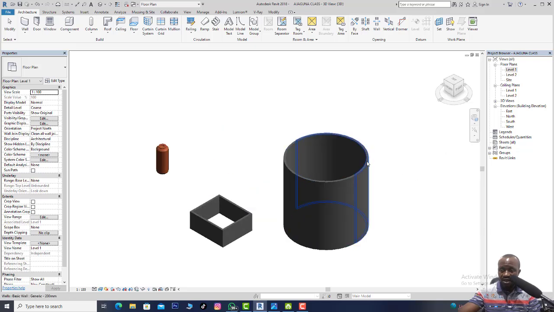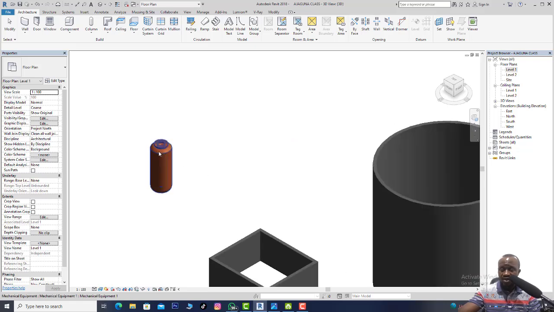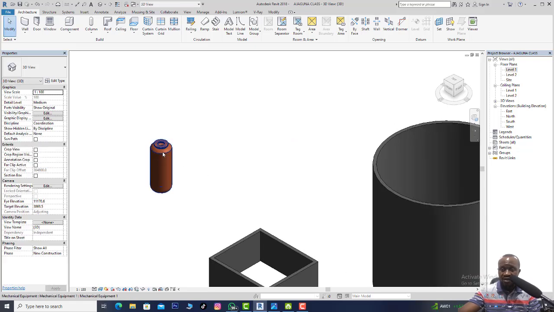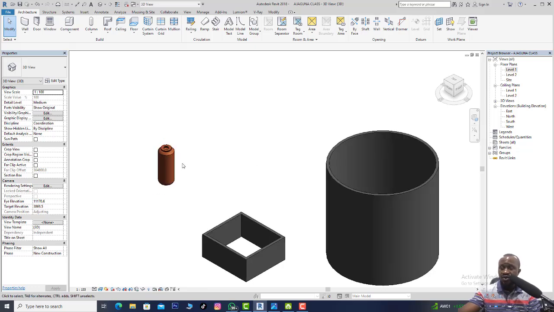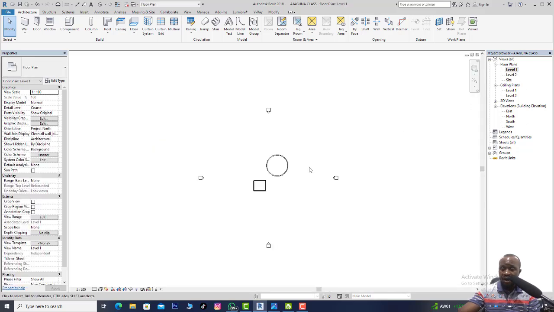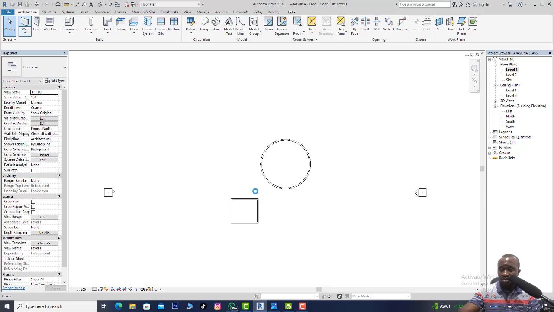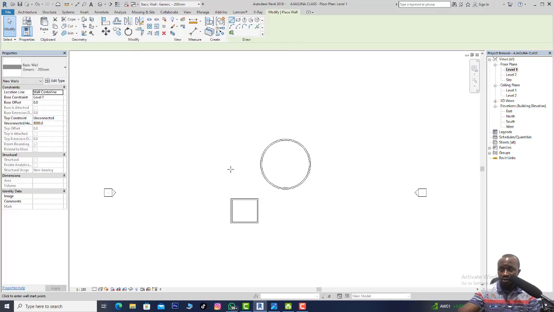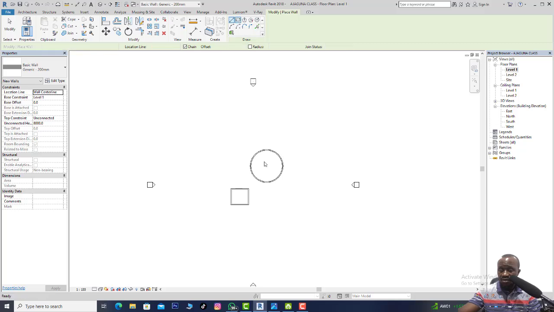This is what you can achieve. There are some other tanks you can draw like that. But if you want to achieve something like this, this is difficult, but not very difficult. It is very achievable. So that's why I'm going to show you how to go about that. Now, to get that done, first, I'm going to erase this, or let me leave it first. You pick the wall tool, and you draw a rectangle.